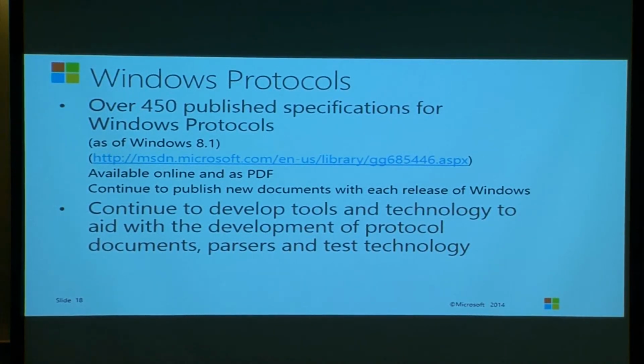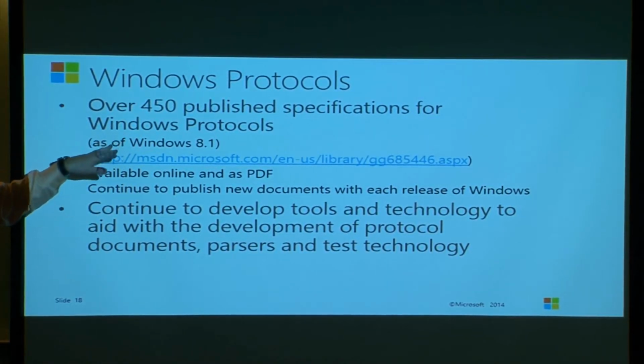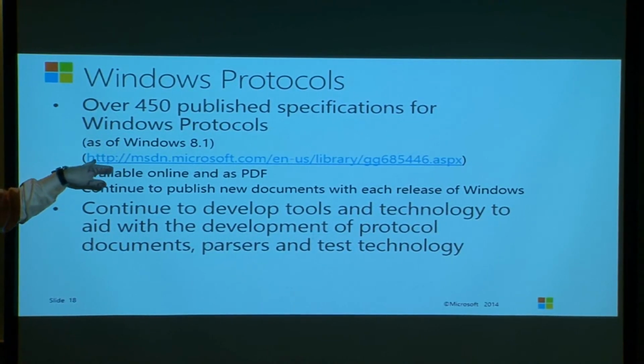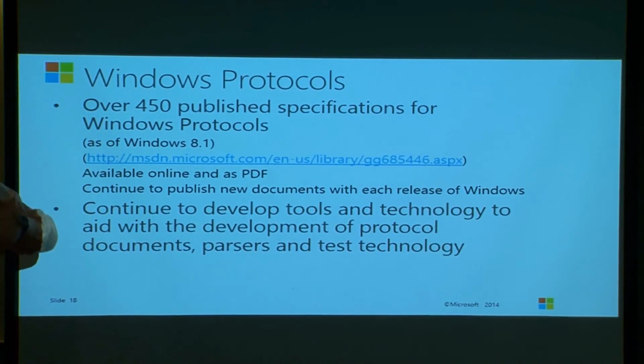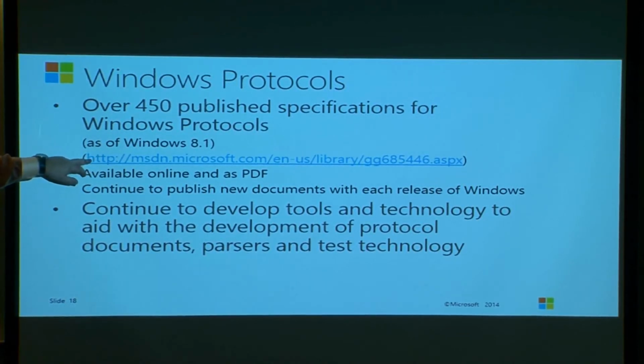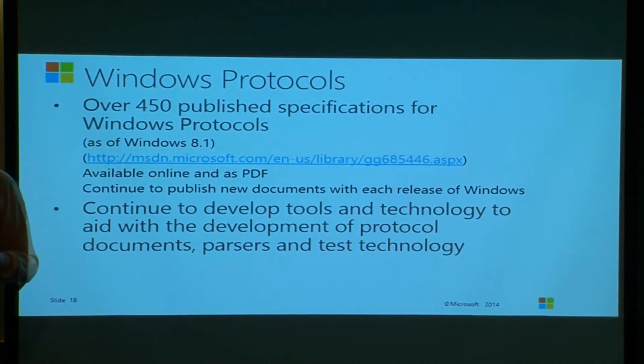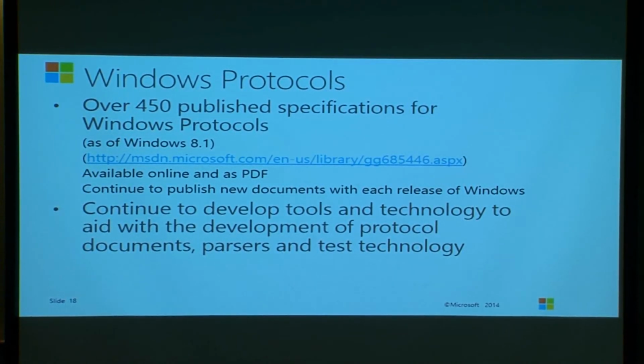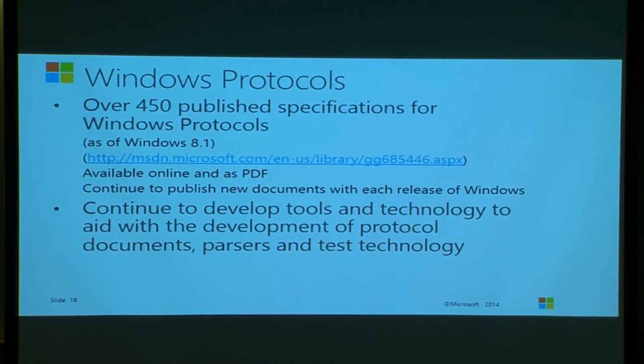If you haven't seen, we've talked about this a few times in this Plugfest. If you're kind of new, the Windows protocols are all published on MSDN. We have parsers in Message Analyzer for most of these. There are some protocols that are so old and kind of nasty that nobody ever looks at them. But the majority, as of Windows 8.1, are all documented there. And we have parsers for them, so you can capture traffic and understand what they're telling us.